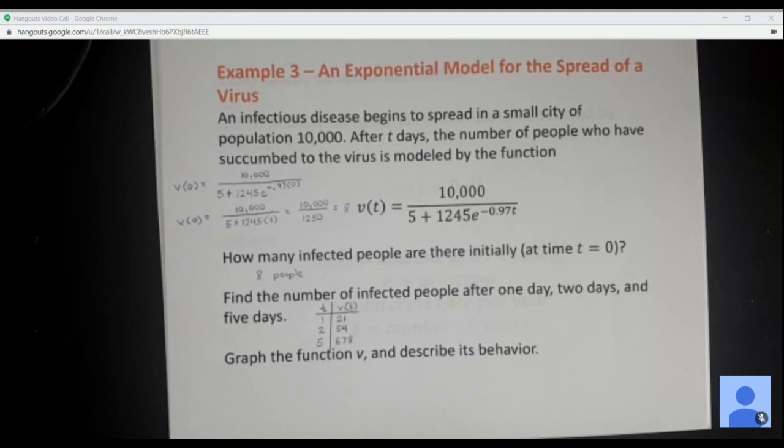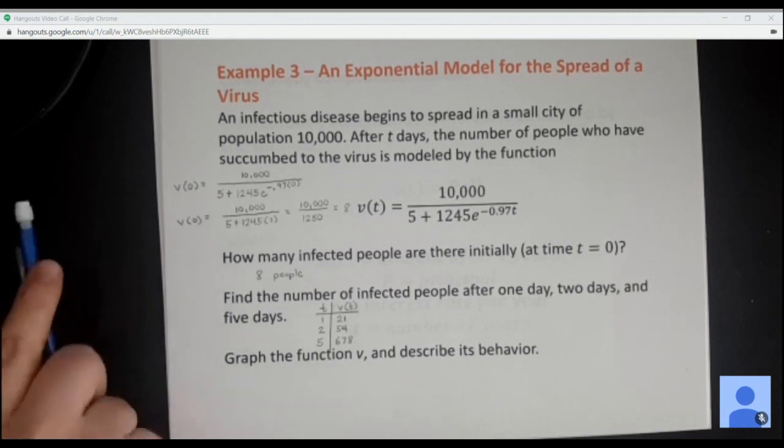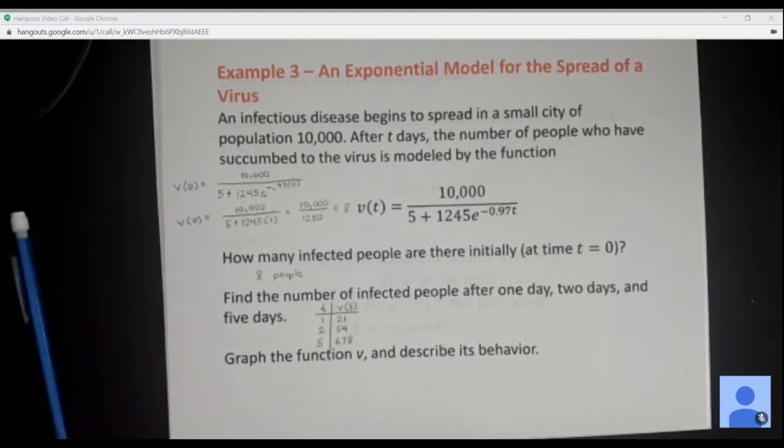Let's just think about most viruses right now, right? Do you think that everybody ends up being infected by the virus in most cases? Probably not, right? Maybe there's a vaccine created, maybe something else happens. Okay, so it is possible that this thing doesn't actually infect everybody in the town. And so let's take a look at the graph and see what's actually happening here.